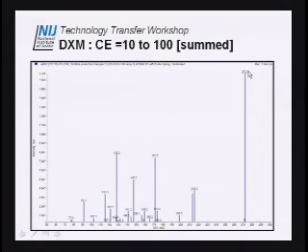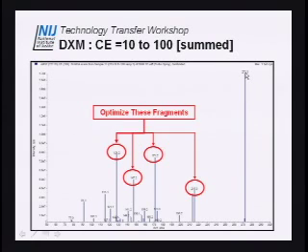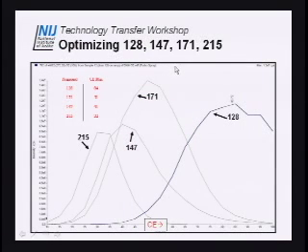And what I want to do, I've already maximized 272 by getting it to the collision cell. What I want to do is optimize 3 fragments. And so these happen to be these 4 fragments. These happen to be the 4 most intense fragments when I was doing this work. And what the instrument does, I think I've overlaid these. And I'm sorry, this is going to be a little hard to see, so I'll try to draw over it with the magic pen.